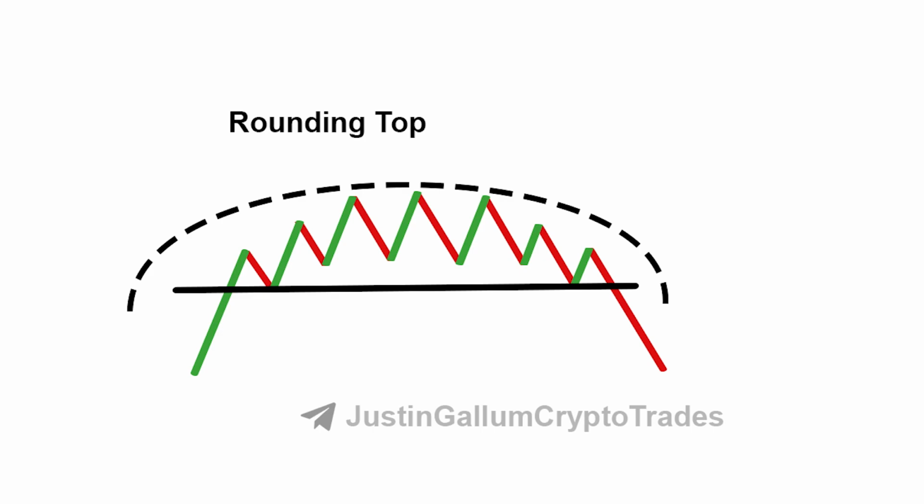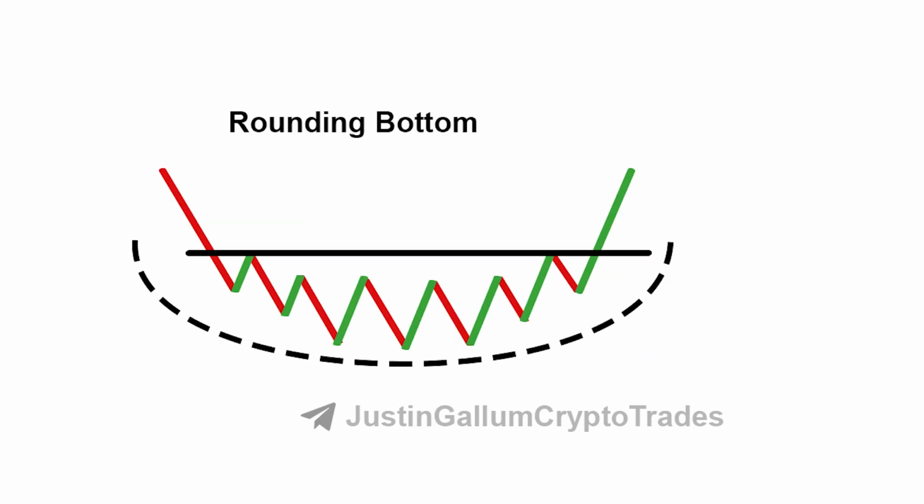The rounding top can only be traded once the candle has closed below the lowest point on the rounding top. If you are experiencing a rounding top while you're trading but it has major wicks that make it look weird, but the candles are still closing in the form of a rounding top, then it's still a rounding top and can still be traded. However, do note that the rounding top should not be used as a single pattern and should always be used next to a resistance area to give further confirmation of a shift in the trend.